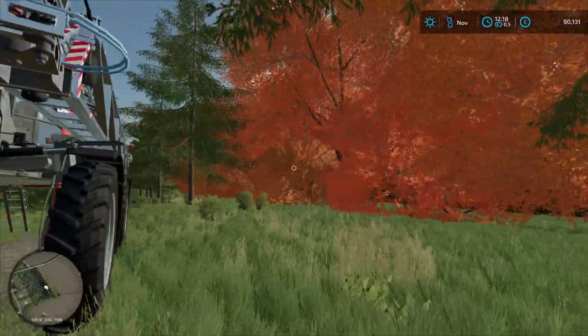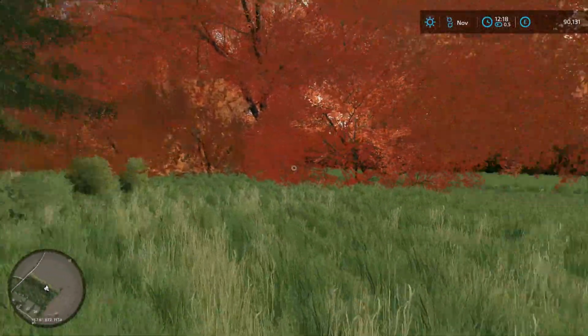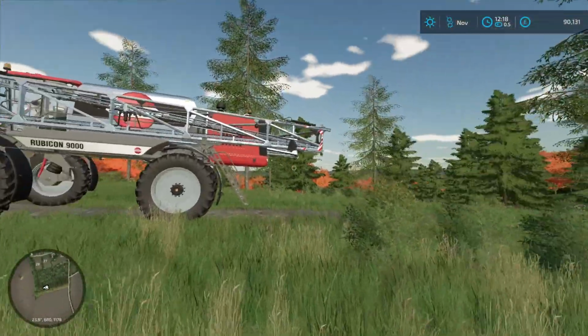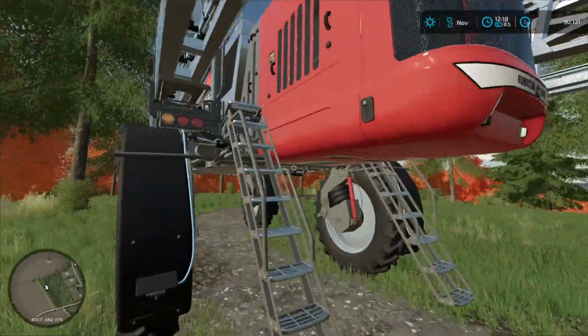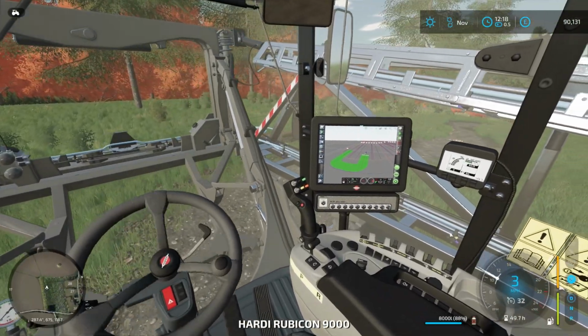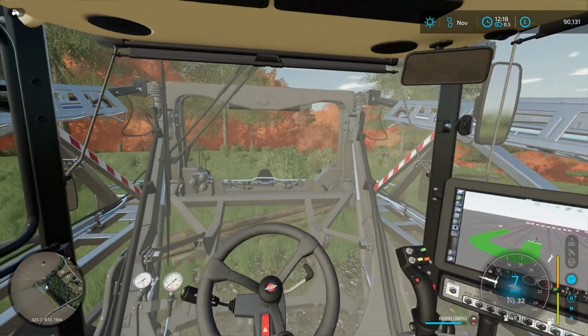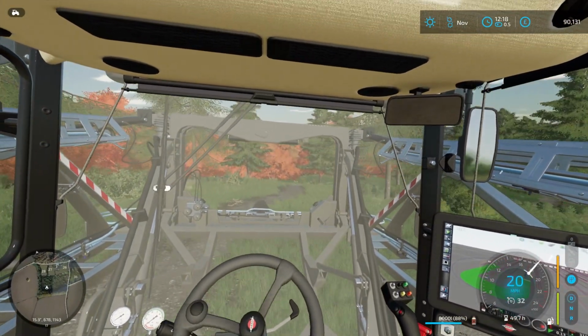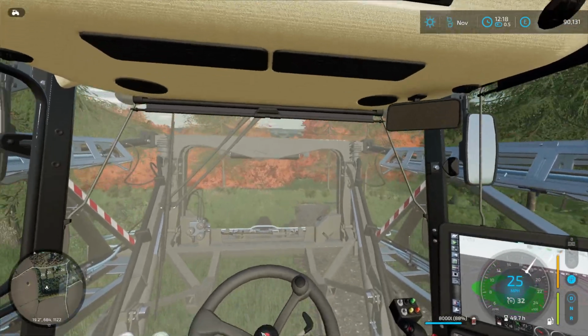But yeah, looks like it's time to hop back in and actually try and navigate our way through to the field. Can't stop looking at this machine. Look, I must really like it. But yeah, off we go. Let's go around this path, back out onto the road, and actually go through the correct entrance to the field.